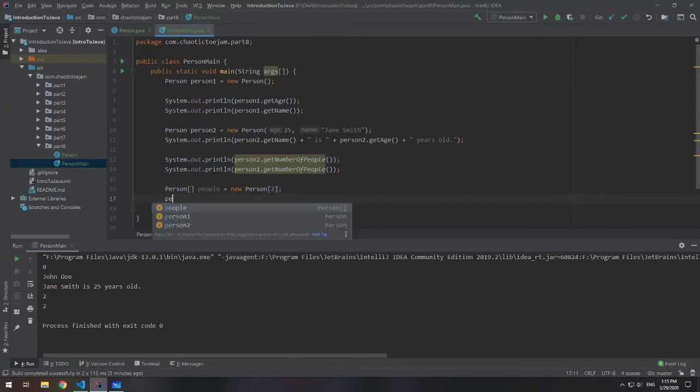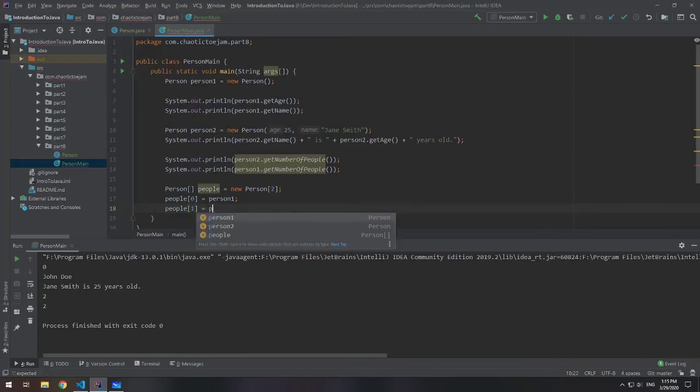So we can make people at 0 equal to person 1. And we can make people at 1 be equal to our person 2. So just like an array of integers or an array of strings, this is an array of persons. And so each one of these is one of the person objects that we have defined.